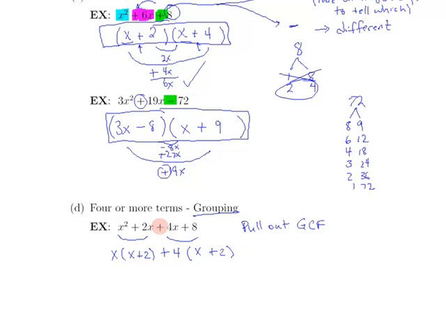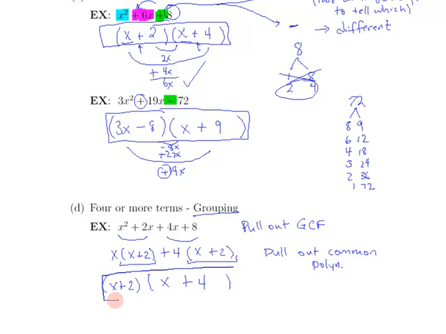And now here's the trick. This is when you know grouping works. Grouping works if you end up with the same binomial in both of the resulting terms. If that happens, you pull out that common polynomial. That is, pull the x plus 2 out front. And just like we've pulled out individual terms, we can now pull out binomials. What's left if I take an x plus 2 out of this? Well, I'm left with an x. Pull an x plus 2 out of this, I'm left with a plus 4, and that's it.